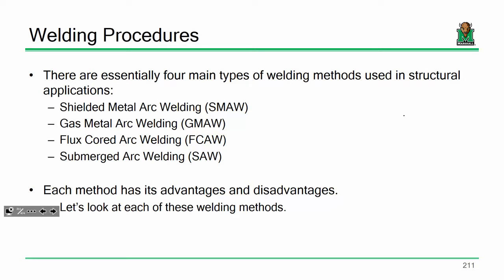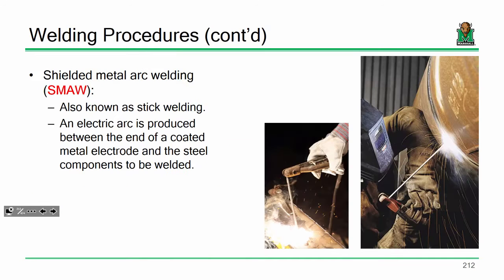Some of these you probably never heard of, but when you start to see the conventional names, I think you'll get the idea, like shielded metal arc welding versus gas metal arc welding, flux cored, submerged arc. For instance, shielded metal arc welding, you probably have heard of that as stick welding, right? How many people have heard of stick welding?